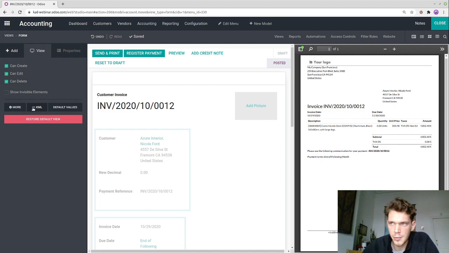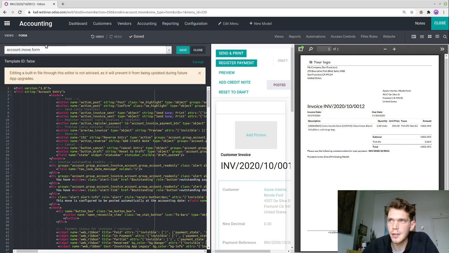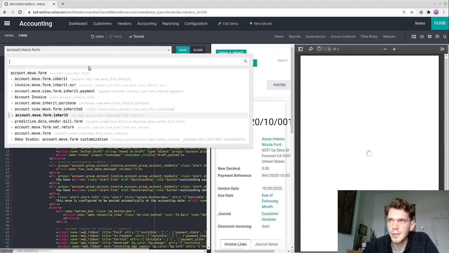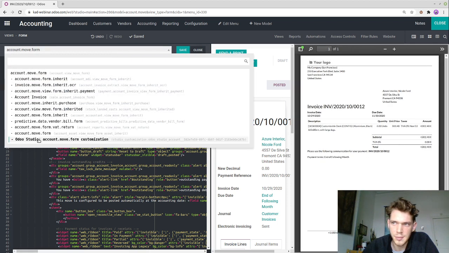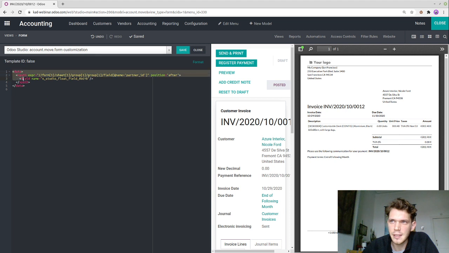Once you're in developer mode, you can access the XML. Here you have the standard views that Odoo already has, but you also have the custom Studio view, where you can exactly see what XPath expression was used, how it added the field, and how it added any attributes that might be used there. Of course, for the actual Python, you need to have Odoo.sh. In Odoo.sh, you can actually see the structure of the model itself. But for the XML, you can access it directly in Studio. All right.